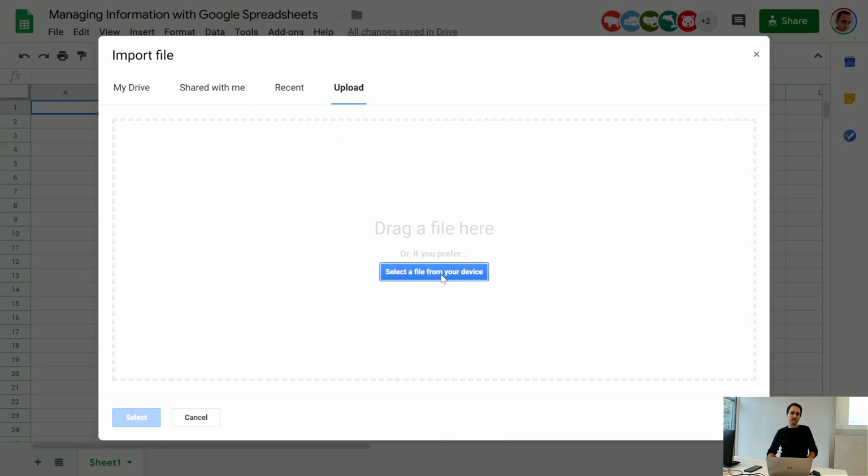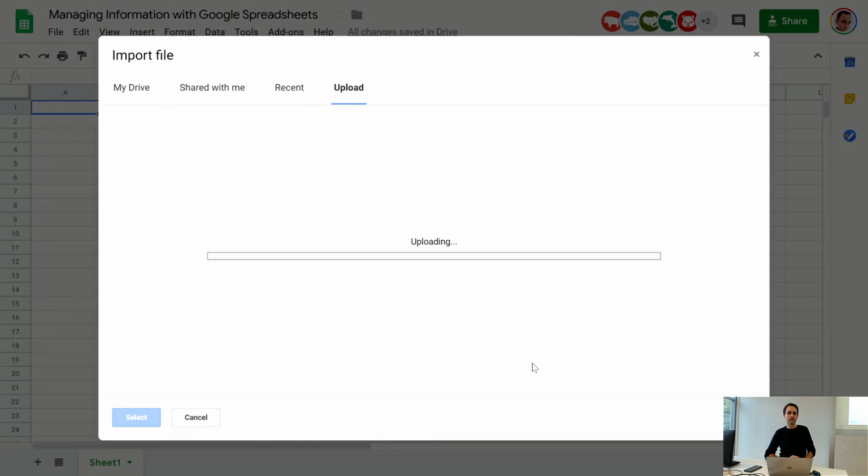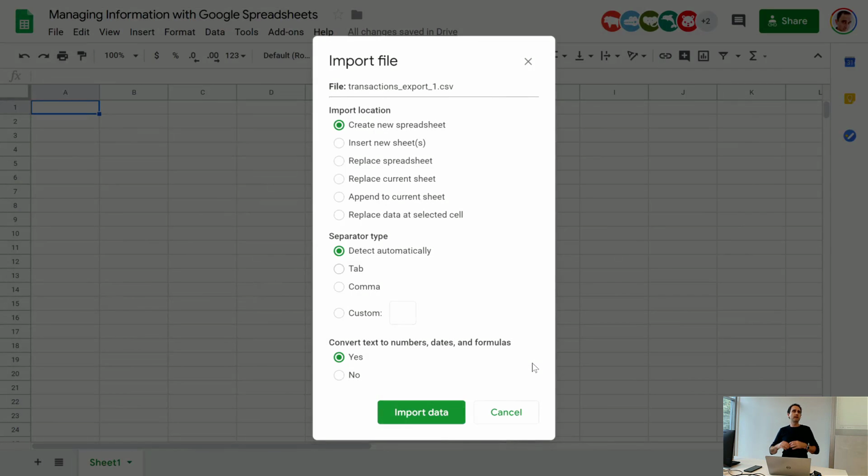And then I click on Select from my device, and I have it under Downloads called Transaction Export 1. And I simply click Open. So what's happening now is uploading the file, and then I get a new dialog where it asks me where it should import the new data. So you can specify an import location, and I can say create a new spreadsheet.